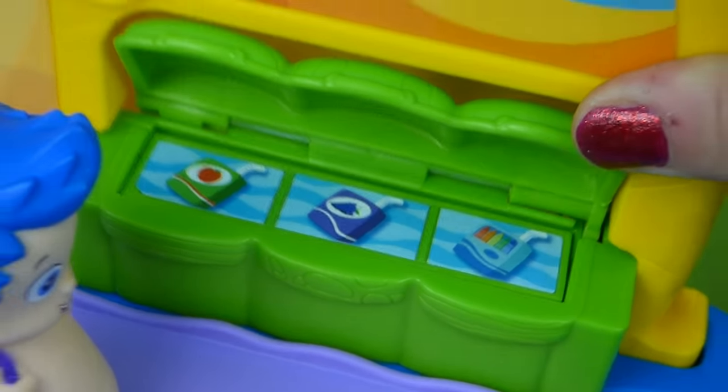Ooh, let's try out this ramp again. There we go. Can Mr. Grouper go down it? No, he's getting his x-ray. Oh, there we go. No, he needs his x-ray, silly. He needs an x-ray first. Welcome to the x-ray room. Now let's turn him around and get the other side. And turn him around one more time. Now it's time for him to go down. Whee! So this was the checkup center.